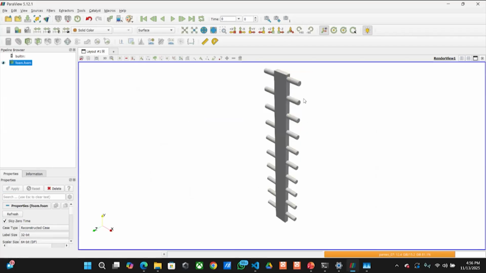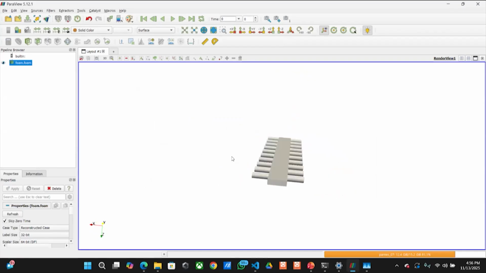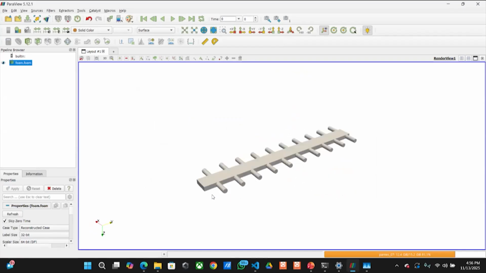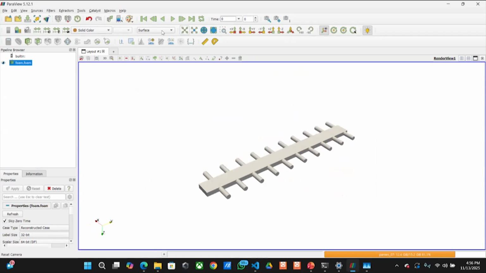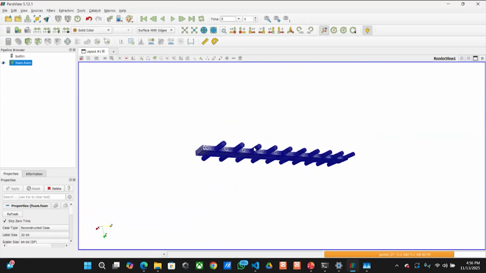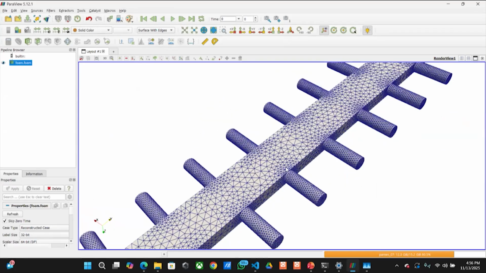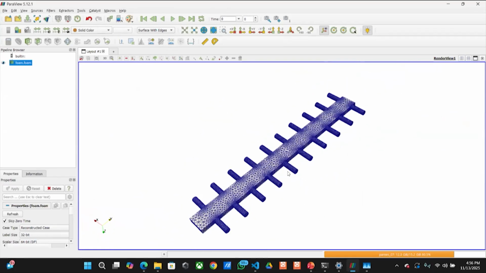Okay, so this was the vent. My fluid was coming from this end, and it was getting separated at these channels. This was only done to check if meshing is working or not. So yes, it is working. This mesh was created in ANSYS, and now we have imported it to OpenFOAM.